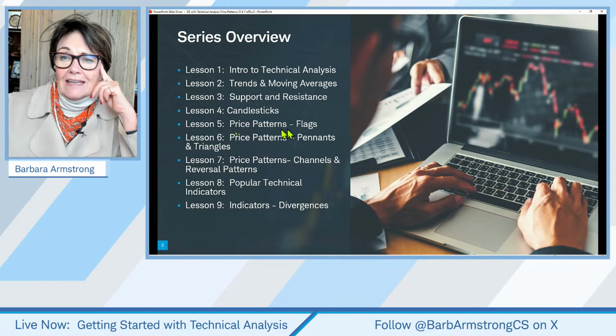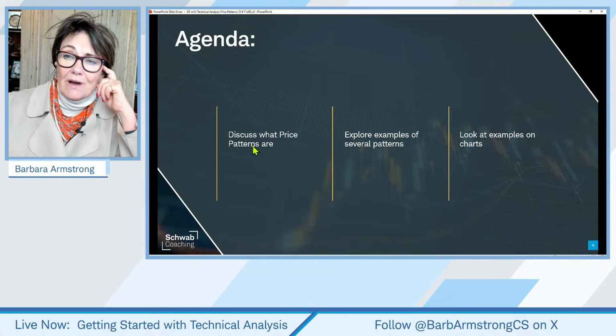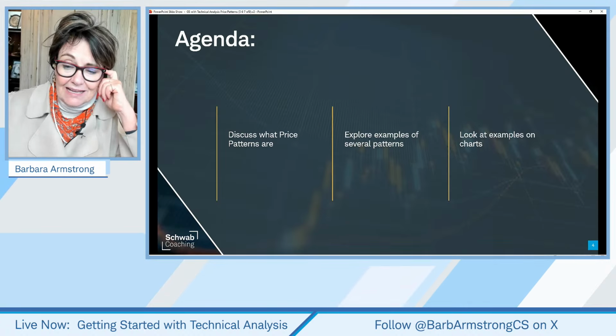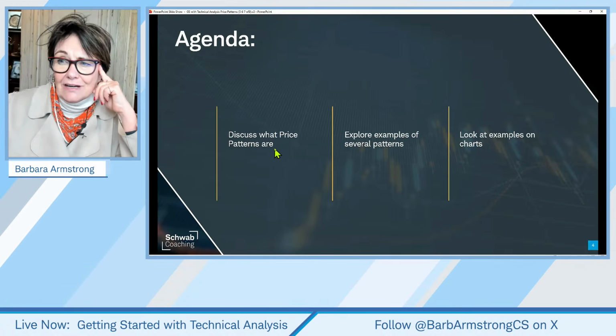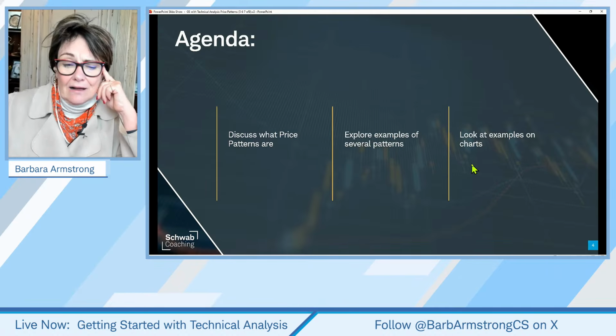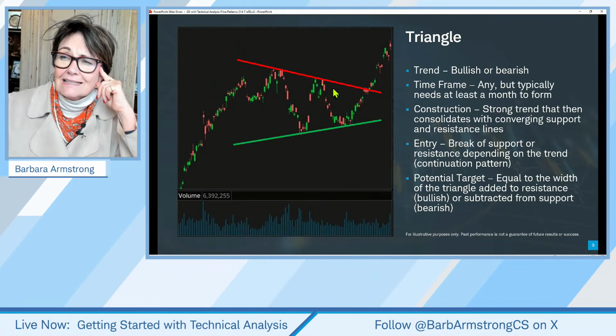But today we're talking about pennants and triangles. And if you don't know what that is, well, you're in exactly the right place because we're about to discuss what a pennant pattern is. We're going to look at several examples, and then we're going to place an example trade and discuss how we can look at these patterns.